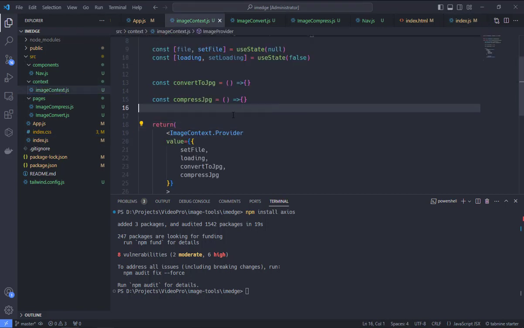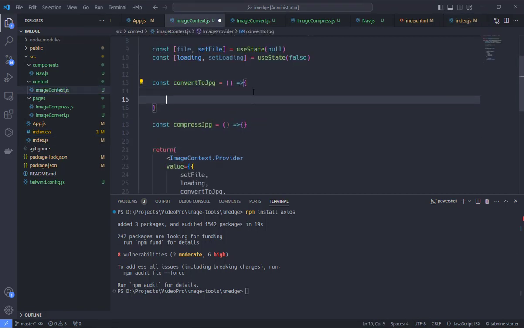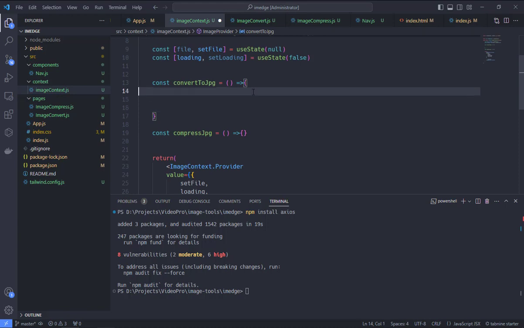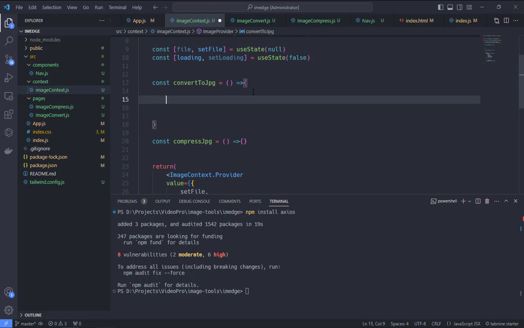So let's write the function in here. Okay, first convert to JPEG. So for this we have to create a try catch block first.